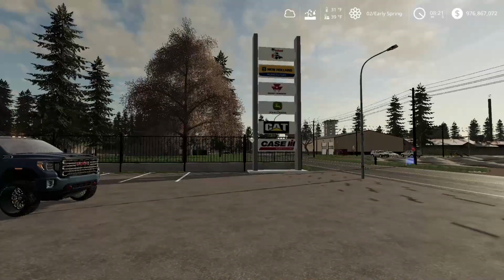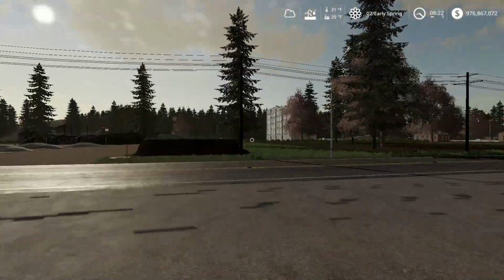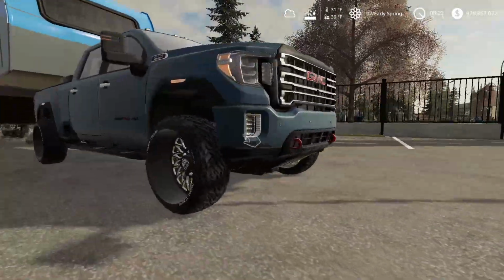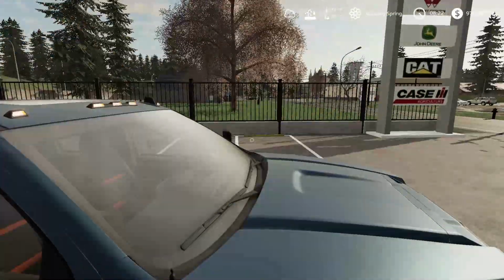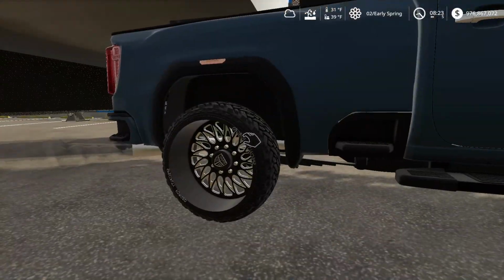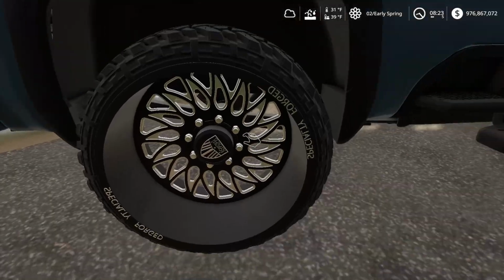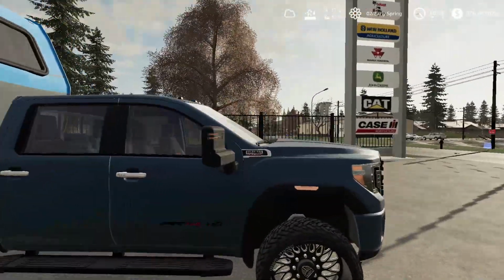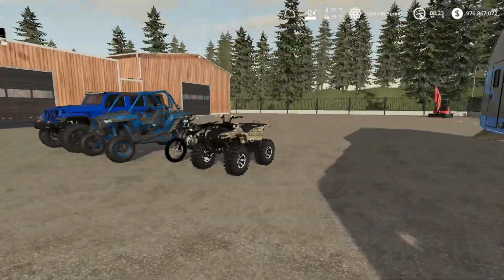Today, we are actually going camping on the KST map here. We're going to load up. We got the GMC AT4 Duramax Diesel. Let's go. Decked out. I'm not really a fan of the tiny tires, but I like the wheels, so we're going to live with it, I guess. Anyway, decked out 2020, you know how it is.